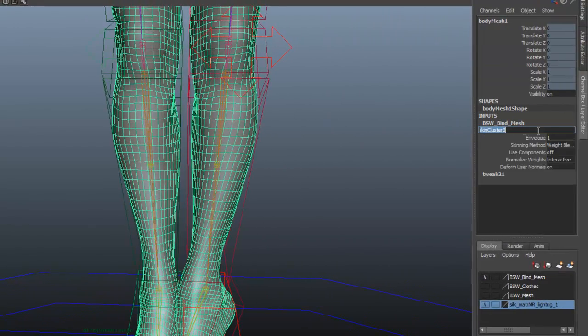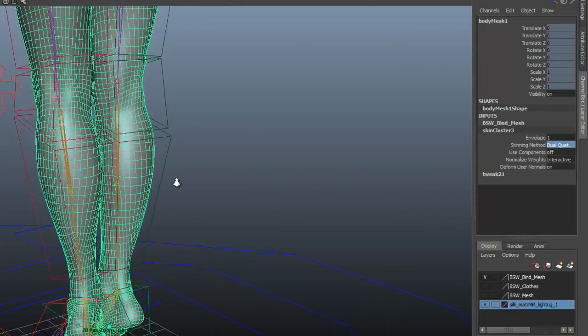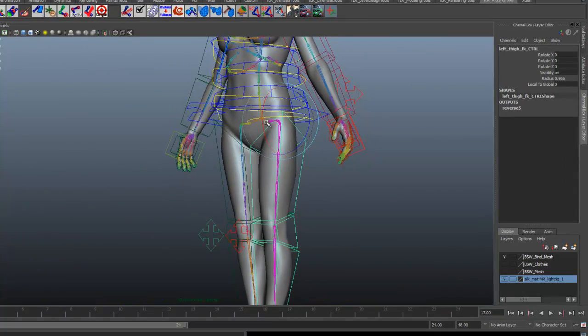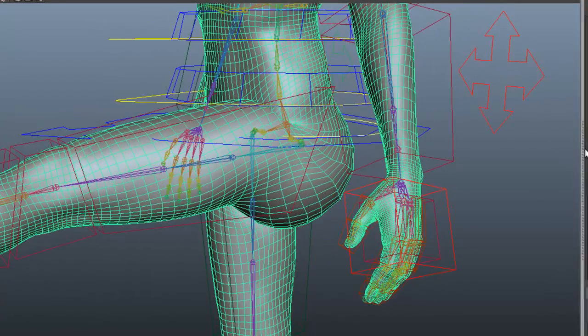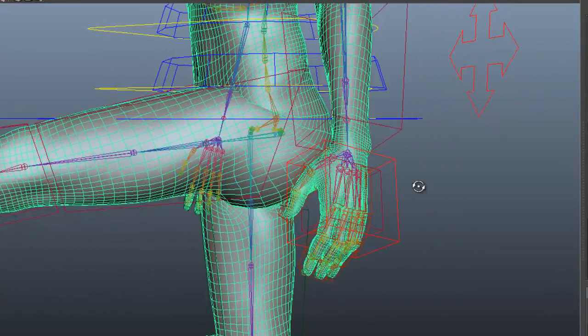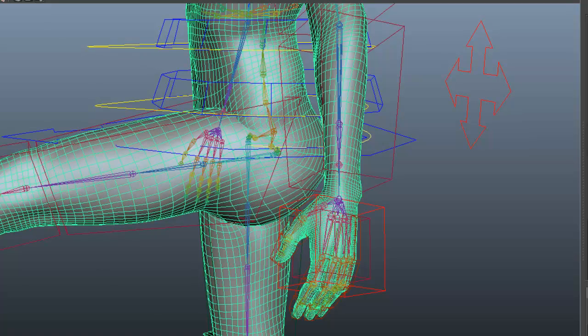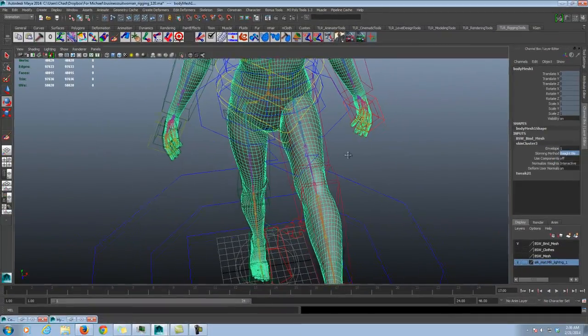Now, if I come in here to the skin cluster and I switch this to dual quad, you can see how that puffs out a little bit. There's a classic linear, and there's the dual quad. Okay, so the dual quad is great at preserving volume. And as I mentioned before, you come in the area like this, see how big and round and puffy that butt is now? Go back to linear. Linear, dual quad. Linear, dual quad.